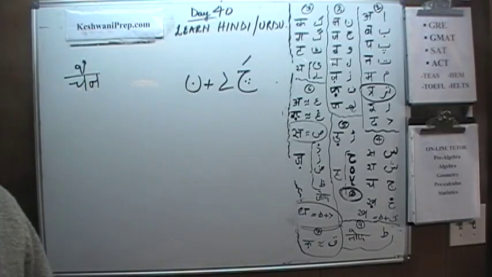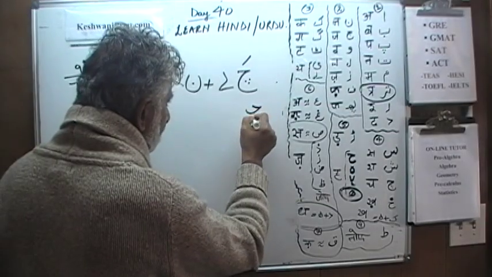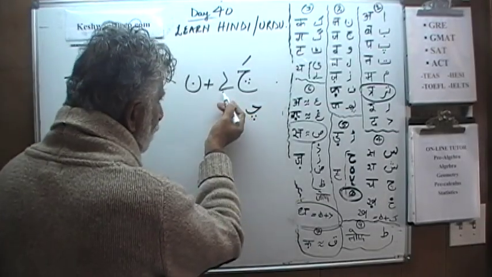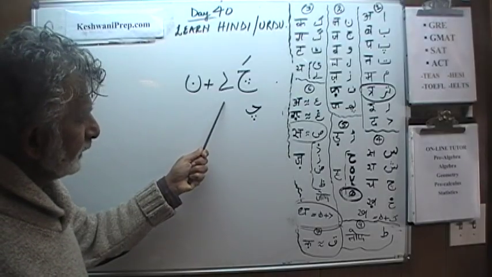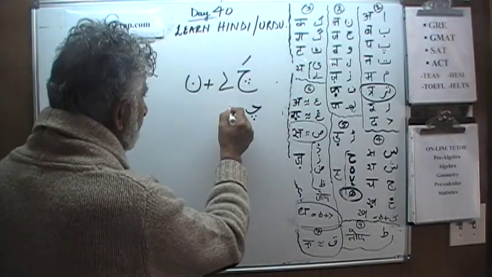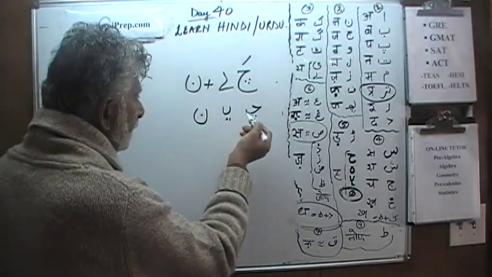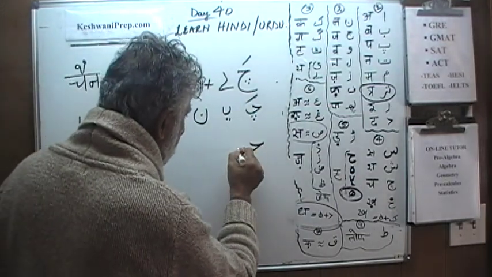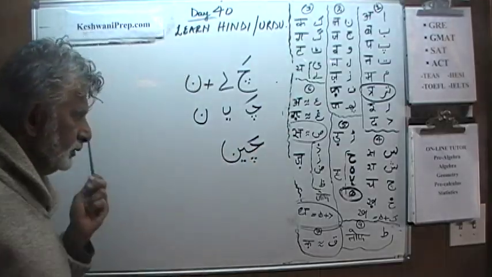The word is chain. Let's write it in Urdu. So the cha, when it joins, it looks like this, as you already know. When choti hai or badi hai join in the middle of the word, they always look like this, and then we have a noon, with a zabar there. There we go. And now the word reads chain.